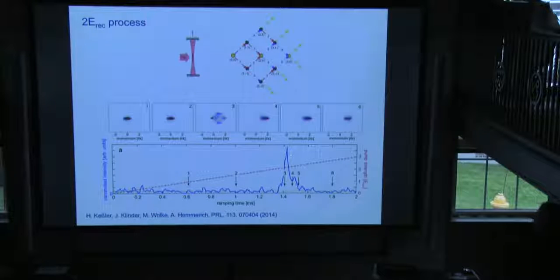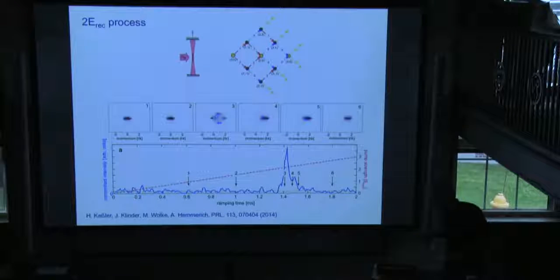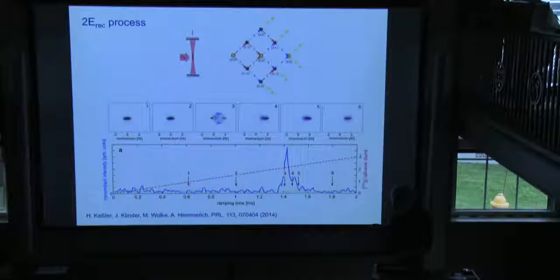At time instances 1 and 2, you see the BEC is still there, nothing happened. Here, there's a spike of light emitted into the cavity, and as you see, this leads to this process happening here, and at 4 here, you're already in this situation. Nearly everything has been pumped to the 2,0 state, and after that, nothing was happening. The BEC remains in the 2 hk state. So that's dialing in the 2 E recoil process.